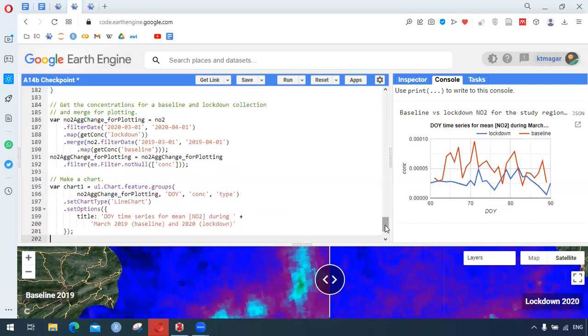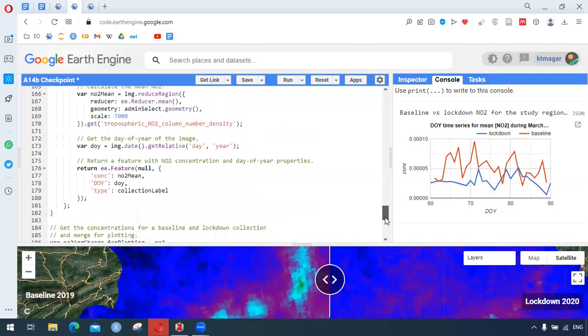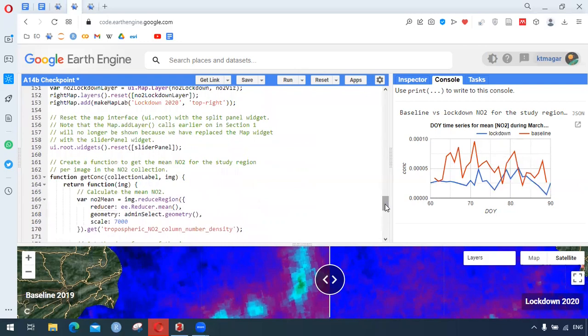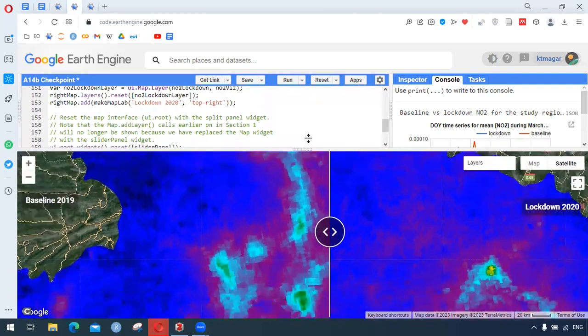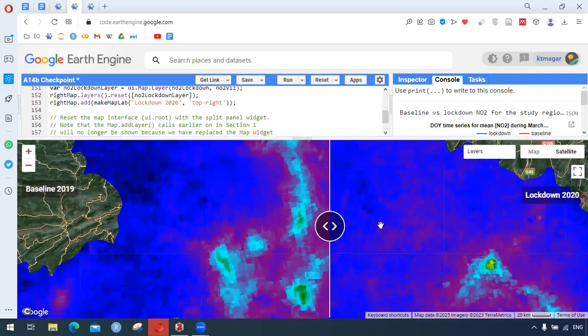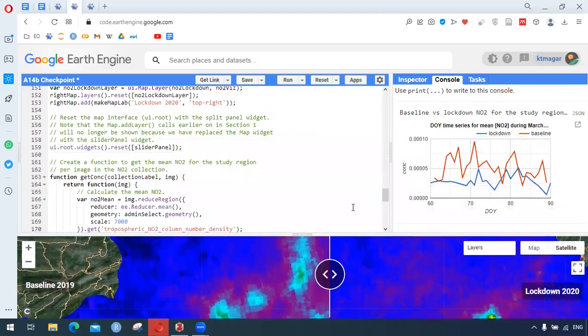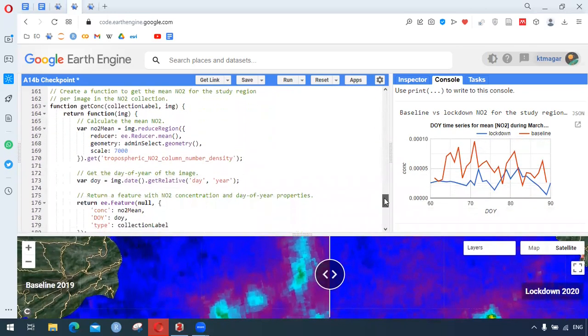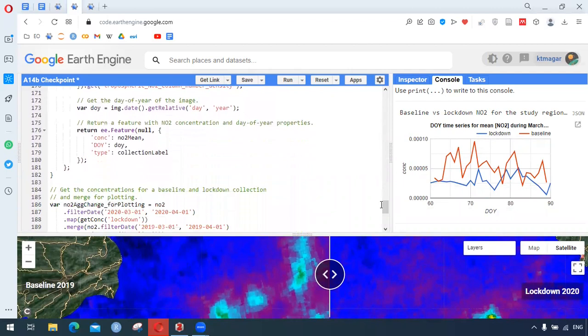And in section 2, just to say again, there are two things to learn here. The first one is this window, the sliding window comparing two different images, and the other one is this one. Here we are charting this concentration along with the days of the year.